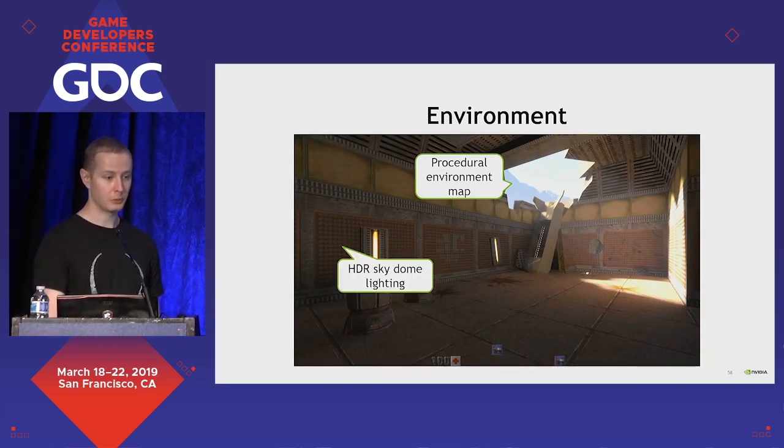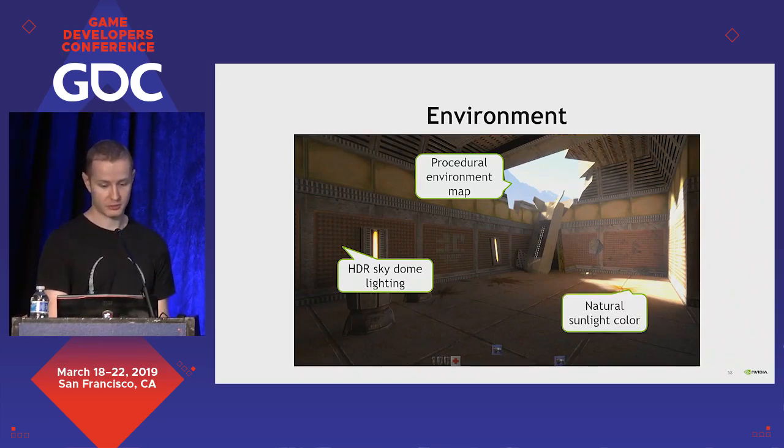That atmosphere is also HDR, so you get very bright lighting from the sky when it's daytime, because the sky is bright, and you get fairly dim and blue, like deep blue lighting from the sky at dawn. It looks very cool and natural. The sun color itself also depends on the position in the sky, and again, that lets us do things like high noon or sunrise or sunset, and they look different.